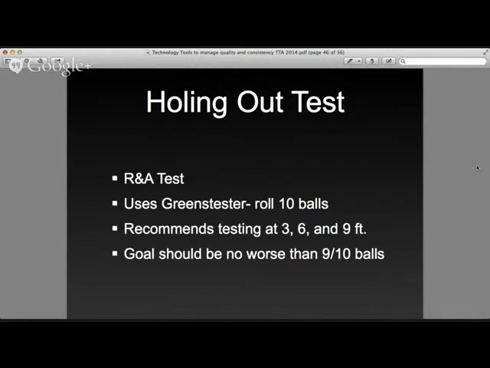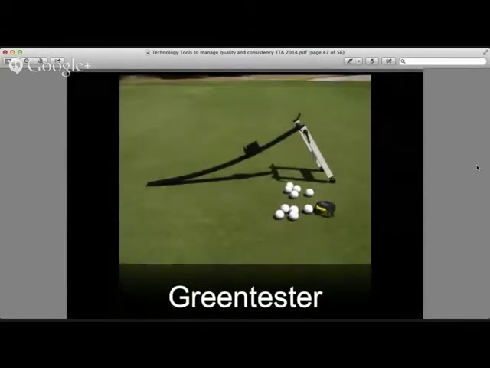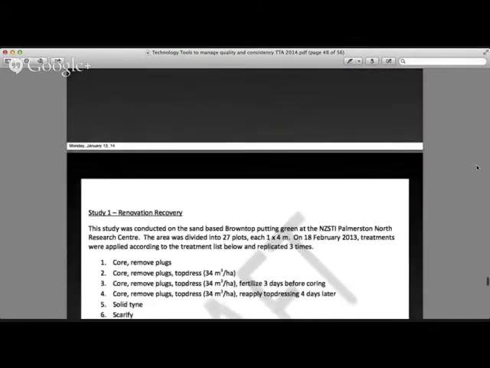So I have a movie in here, but I'm not going to play that for you. But basically the idea is if you go down one, Bill, the little box on top of the ramp, you drop the ball into a hole there, and it'll roll down the ramp and then down onto the surface smoothly. And then as it does that, you can measure how many balls go in the hole. If you drop down a couple of slides, this is from a draft of a study that Dr.